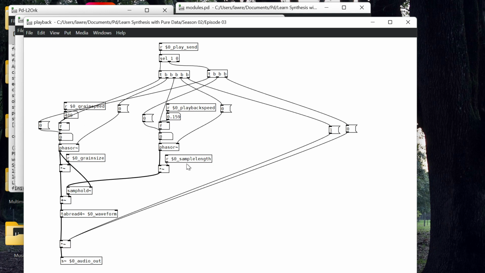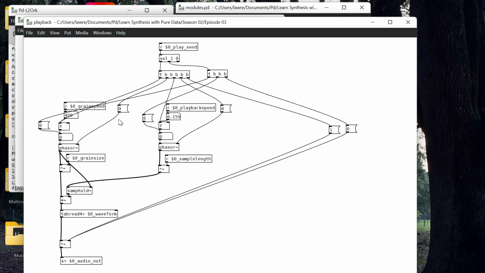Basically, this was the main playback mechanism, but now it's working through samp hold with the granulator, such that this will be playing back sample numbers. It'll be providing us sample numbers 0 through however many thousands of samples long it is. And when you don't change the speed of it, it's playing at the sampling rate, and you get your sound unpitched. But now that we're chopping it up, it sounds grainy.